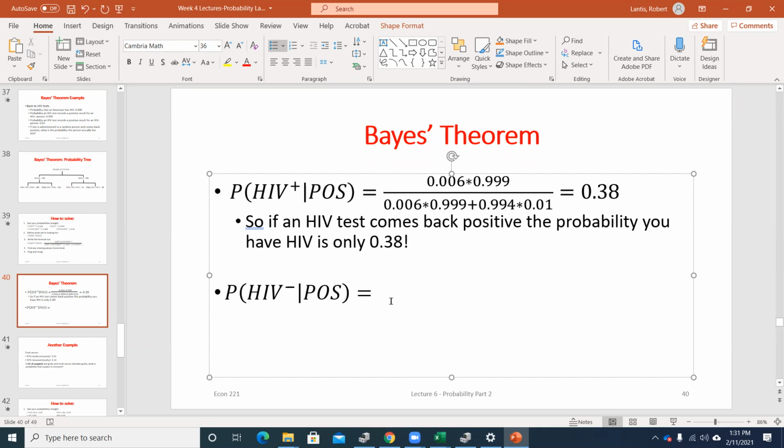Yeah, 0.62. Because I said earlier that when you condition on the same state of nature, the conditional probabilities add up to 1, but the same thing actually applies if you condition on the same outcome of the test. If I condition on the same outcome of the test, the conditional probabilities for the two different states of nature have to add up to 1. So 0.62. I think that intuitively makes sense. If I'm looking at my group of people who got a positive test result, this is saying 38% of them actually have HIV and 62% of them wouldn't have HIV.